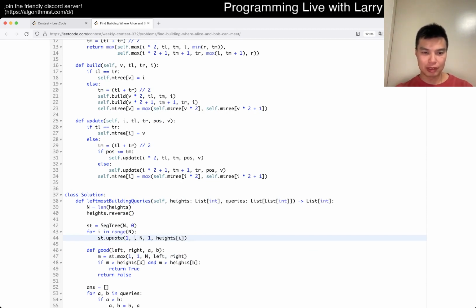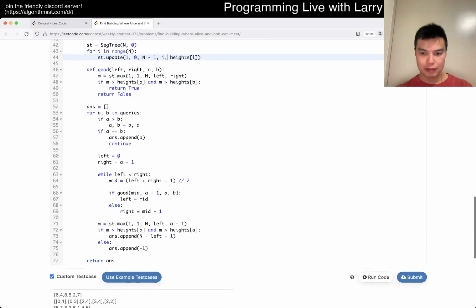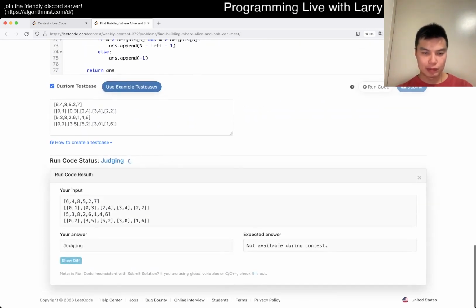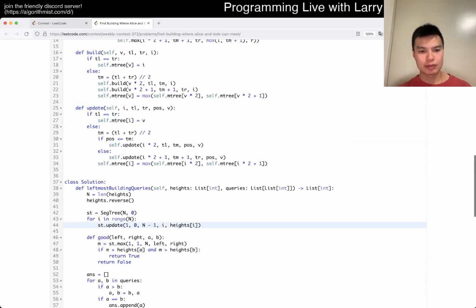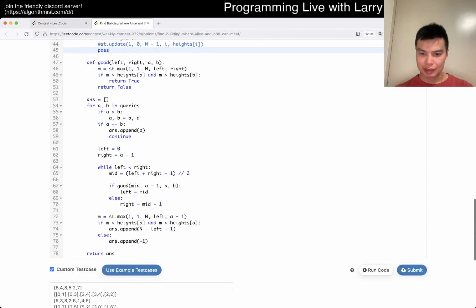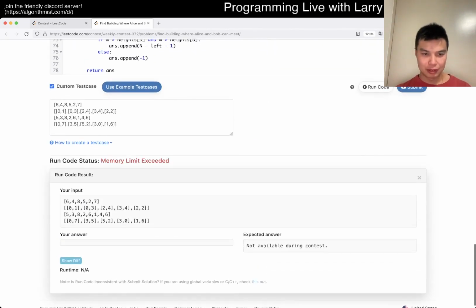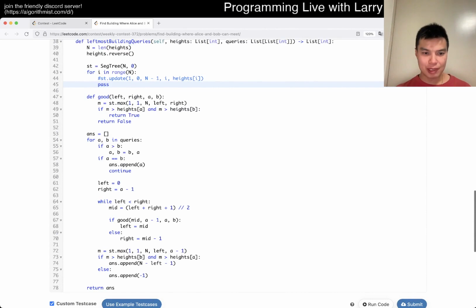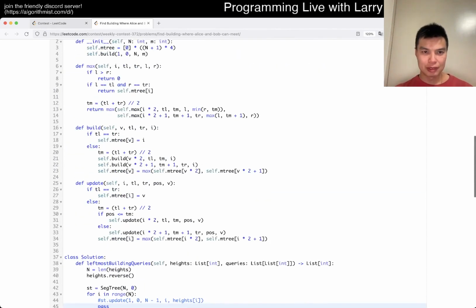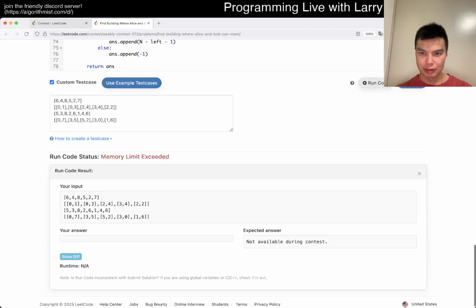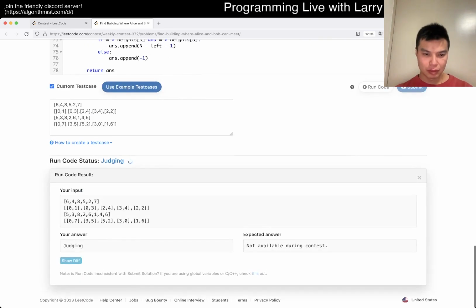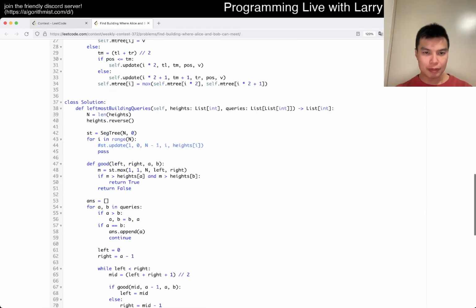Is the other stuff wrong? 0 minus 1. Position is I. Okay. That's not good. Did I mess something up?